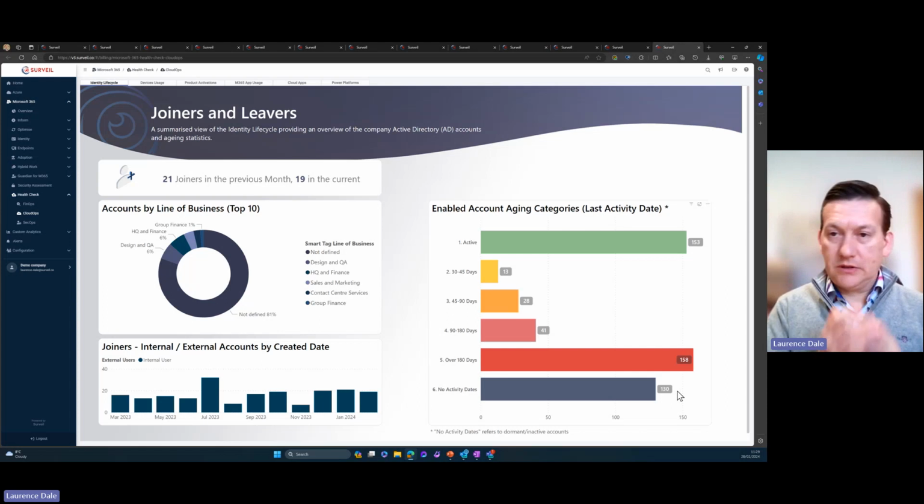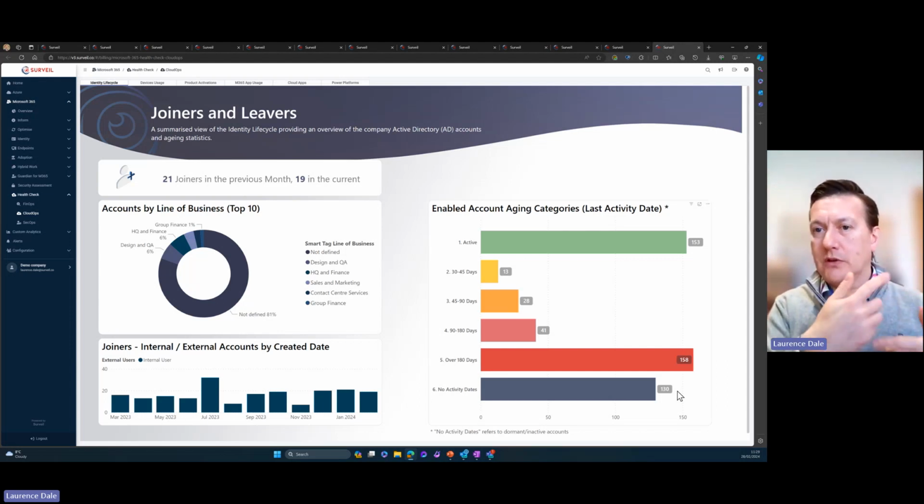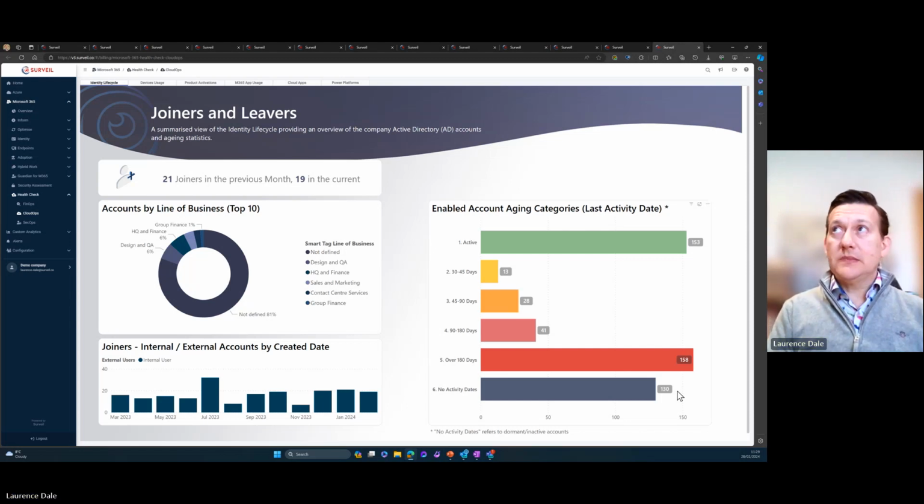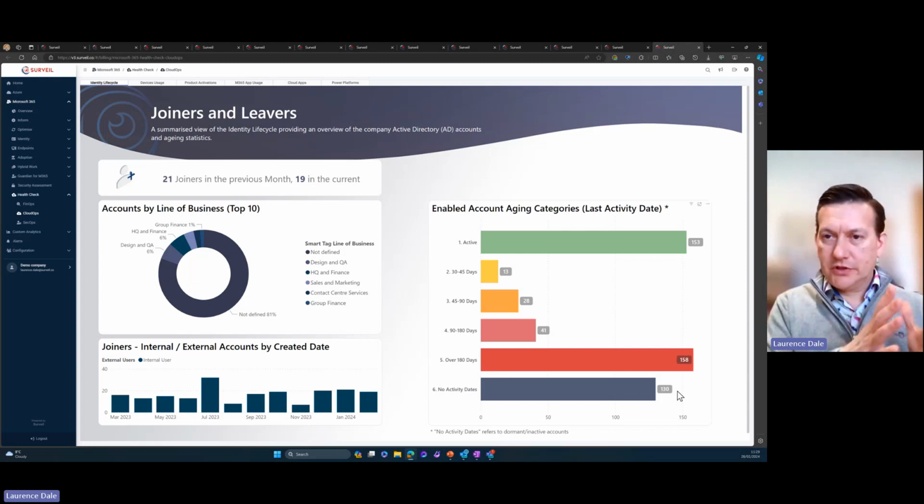No one's ever logged in, but you've created the account because you said, hey, new joiners coming in, and they choose to then join another company, but nobody follows up. That's the usual breakdown between IT, HR, and the hiring manager. Again, I've had first-hand experience of that. And so I think hopefully I've taken you through everything we've got across Azure and M365, and the fact we've got a health check within both of those tools.